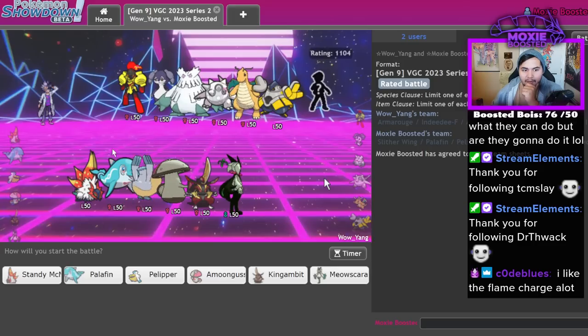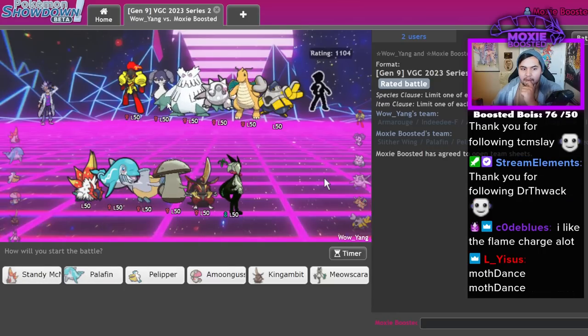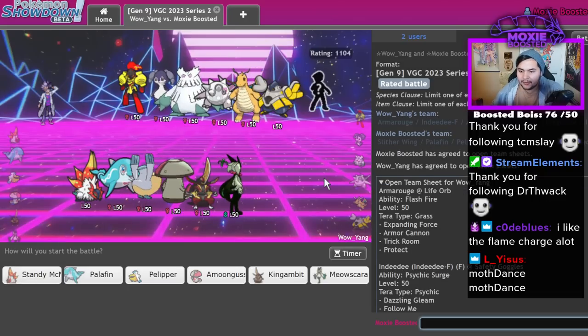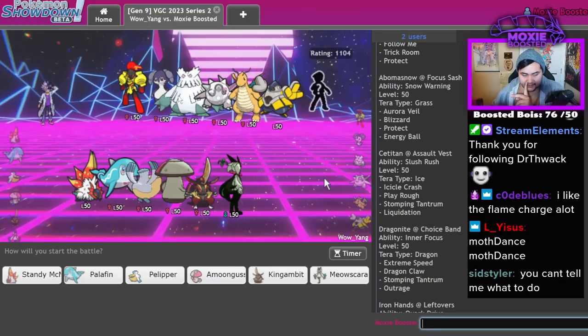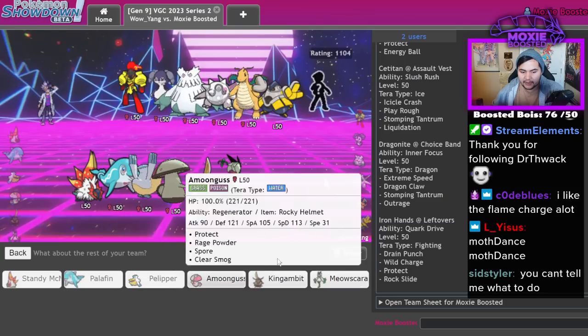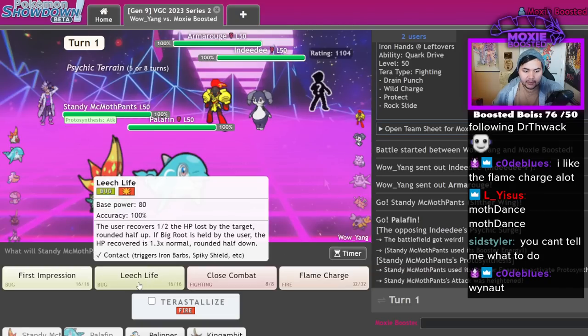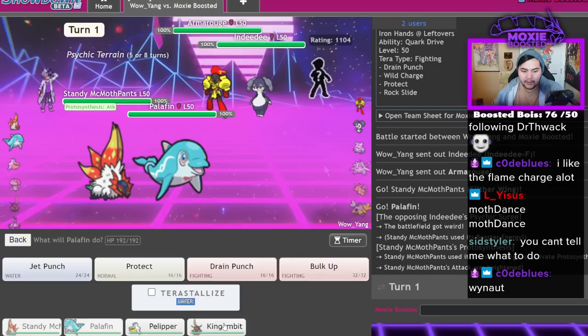All right. Standy McMothpants looks phenomenal, but I have to be really careful with the terrain. Let's go. All right. So we got Life Orb, Trick Room, Safety Goggles. Yeah, that's pretty much what I figured. Good news is I should be able to one-shot this Ndidi with Leech Life, I think. And I can just lead off like Palafin and the boys. And I think I bring King Gambit. All right, yeah. I just go for the Leech Life onto the Ndidi. And I think I hard switch in King Gambit.